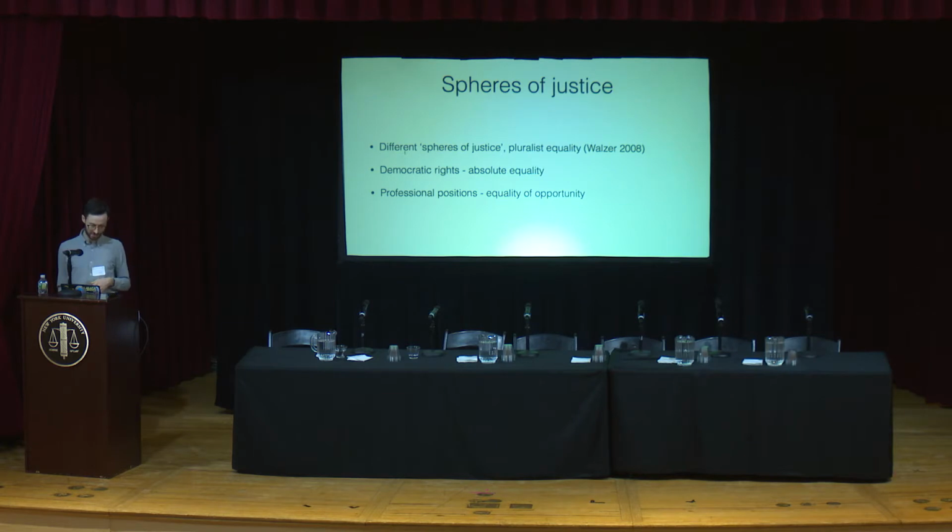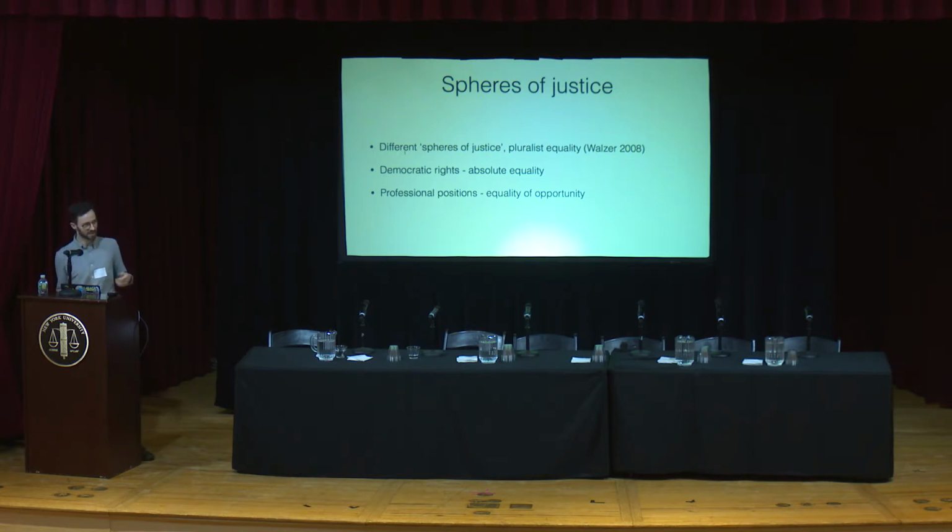And so to give you examples of these contexts, if we're talking about democratic rights, there might be a logic of fairness that says everybody should have exactly the same rights, right? It shouldn't matter how enthusiastic you are when you go to the ballot box. Everyone should have the right to vote. Whereas in cases like professional positions, you might have more of an equality of opportunity logic of fairness, right? And then there might be cases where we're not sure where a social policy or practice resides. So, for instance, punishment frequently contains many different potential logics of fairness. One might be that punishment is about retrospective punishment for the crime that was committed. Others might say incarceration is really there to prevent harm to the public. And these two different logics of fairness are going to create disagreements between people.